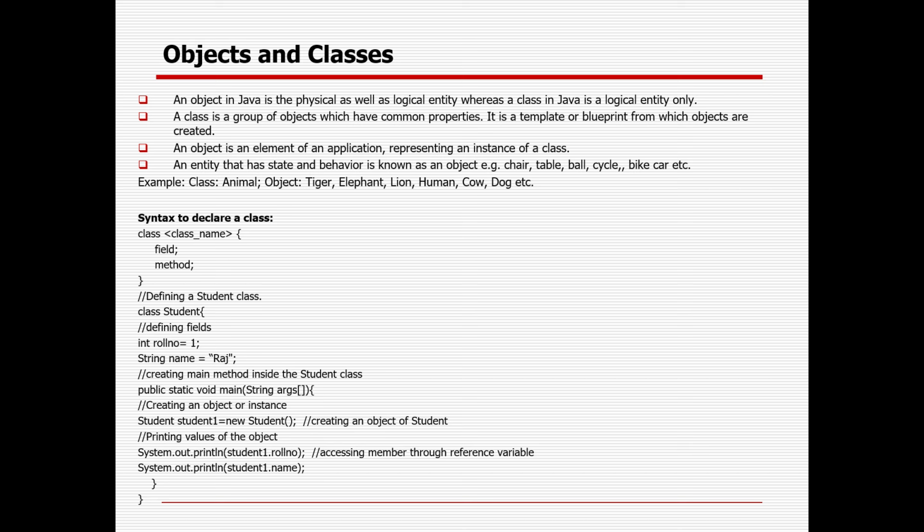Objects and classes, right? A class is a combination of similar types of objects. An object is an instance of a class. An object has a real-time representation, whereas a class exists logically. You can create n number of objects from your class. So you can define the class, give some variable names, and after that you can create a lot of objects, give them values, and use them.